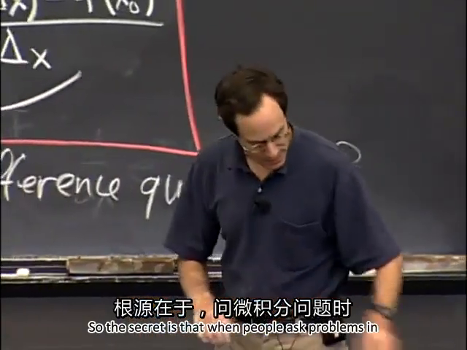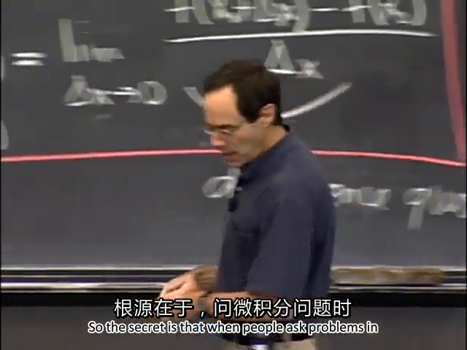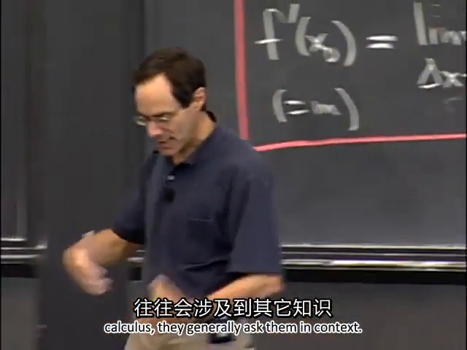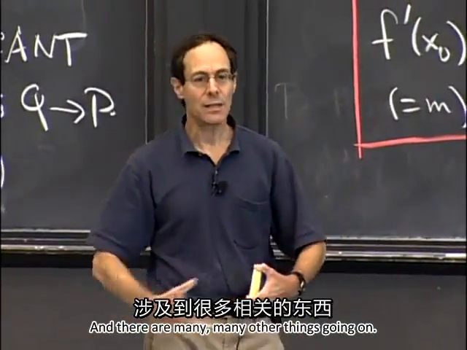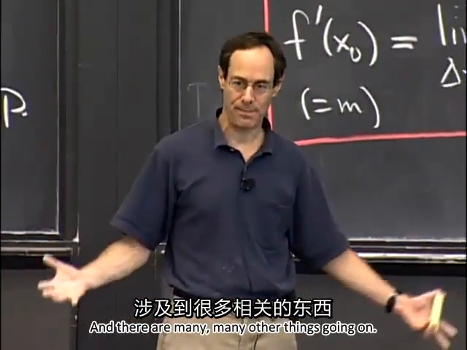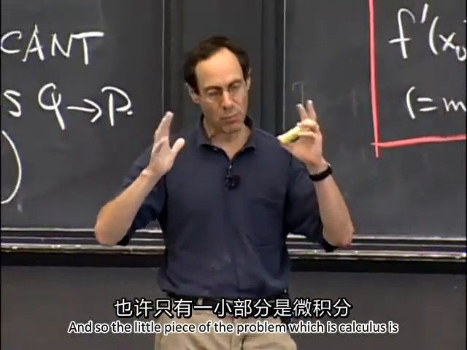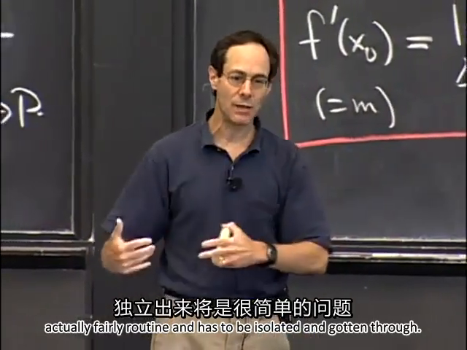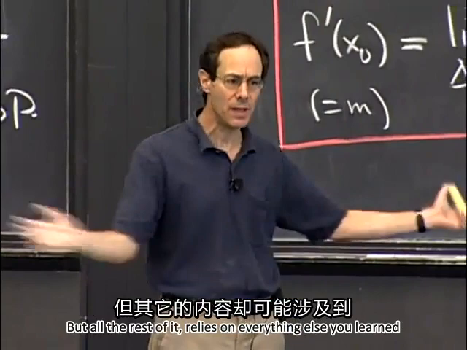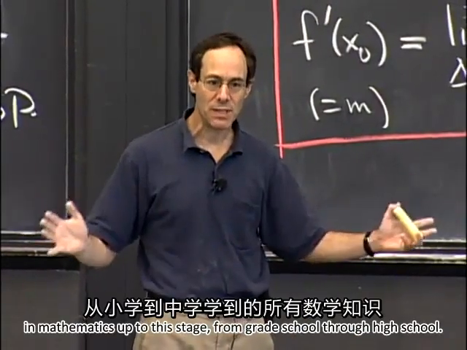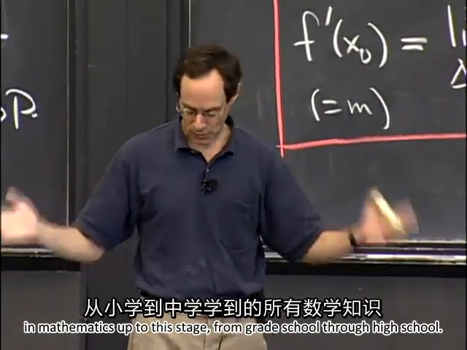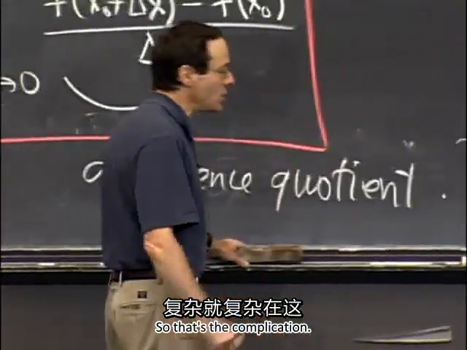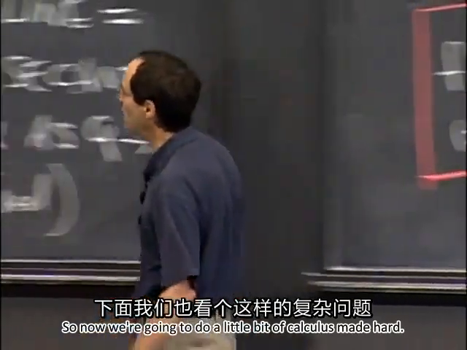So the secret is that when people ask problems in calculus, they generally ask them in context. And there are many, many other things going on. And so the little piece of the problem, which is calculus, is actually fairly routine and has to be isolated and gotten through. But all the rest of it relies on everything else you learned in mathematics up to this stage, from grade school through high school. So that's the complication. So now we're going to do a little bit of calculus made hard.